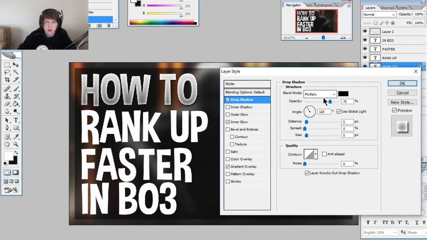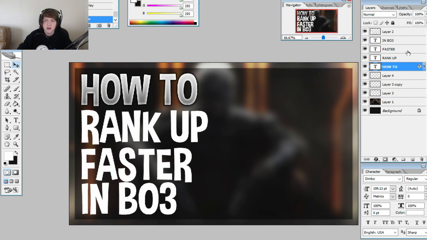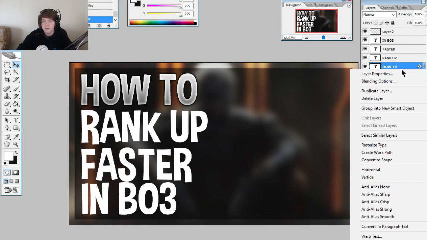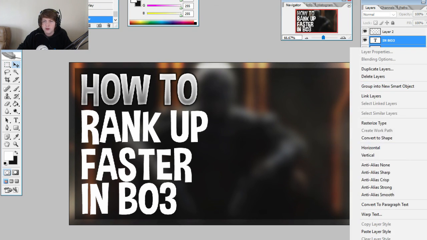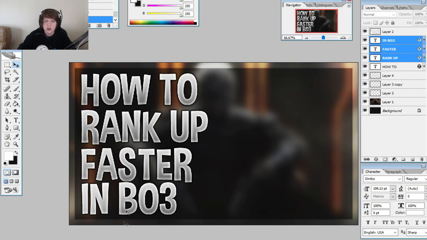Actually, oh, I forgot one more thing. Drop shadow. You're just gonna do opacity, distance 0. Bring this up a little bit, and then size up a little bit. It doesn't really make that big of a difference on this background, just because it's a dark background, but it still looks good, kind of. And you'd right click on this, go down to copy layer style, and hold on, why isn't it letting me select? You're gonna select all of these, and you should click paste layer style. So it's gonna put it all on all of them.